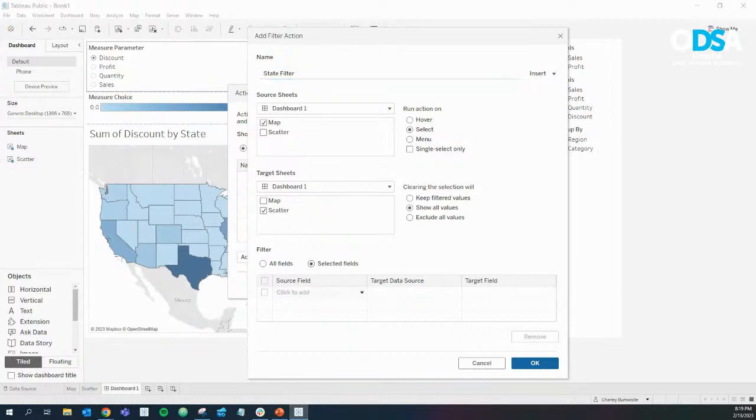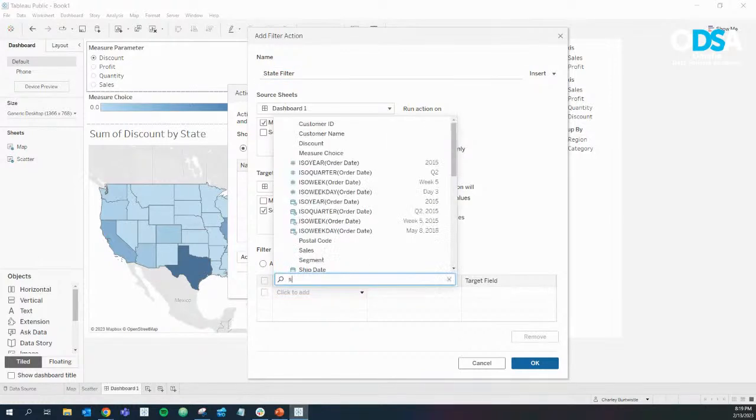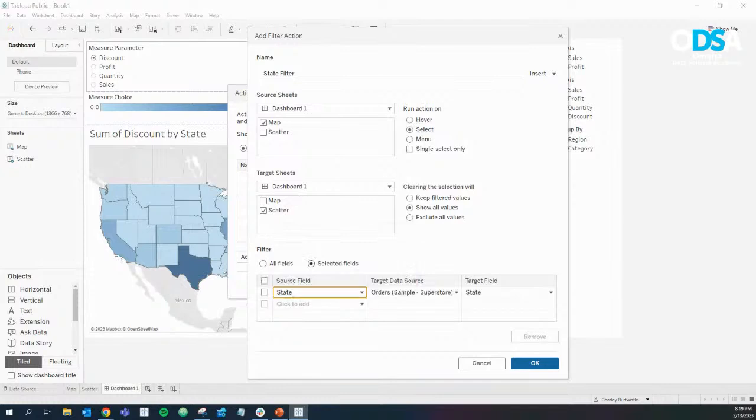So we're going to go selected fields and we're just going to add in state, and the target field automatically populates state. So this filter will take the map, whatever we select on the map, and on the scatter plot, it will filter down to just the state.